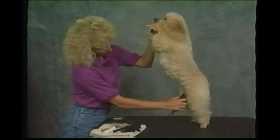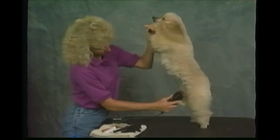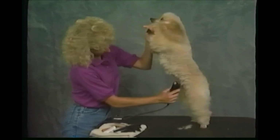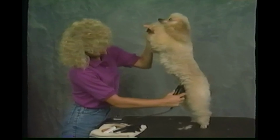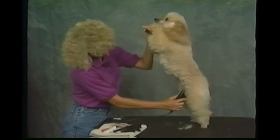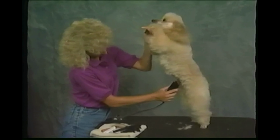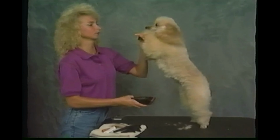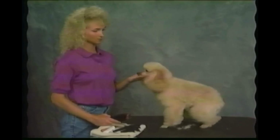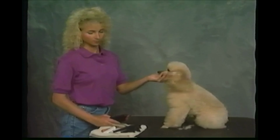Let the dog face you in a sitting position and lift his front legs with your free hand. Clip only the soft stomach from the groin to the rib cage. Don't clip inside the legs at this stage. Clip only the stomach with the grain in a straight line from the genitals to the edge of the ribs. Cut around and in between the nipples. Avoid nicking them with the clipper.